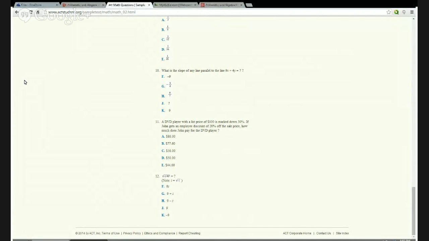So when we move our terms around to get y equals mx plus b, what we end up getting is 4y equals negative 9x plus 7. Now let's get rid of the 4, so we have y by itself. We'll just have negative 9 divided by 4, because we're dividing everything by 4. Whatever you do to one side, you do to the other, plus 7 over 4. So our slope is m, right? When we have y equals mx plus b, that m is the slope of the line. So parallel lines have the same slope. If this line has a slope of negative 9 over 4, the parallel line would have the same slope, negative 9 over 4, which is G.